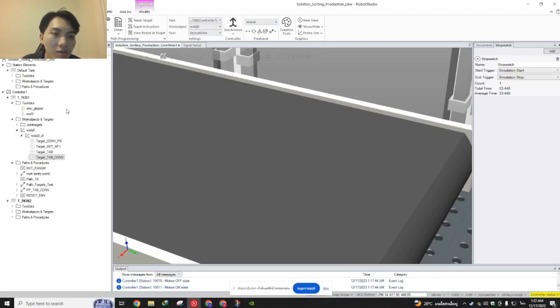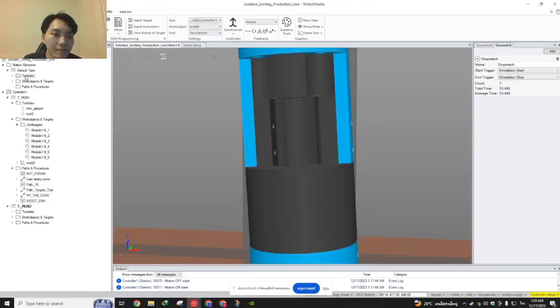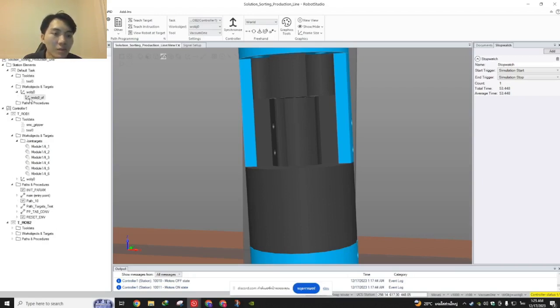We have some grippers right here, and this is a module on our gripper to make a coordinate. So this is a work object that I created.